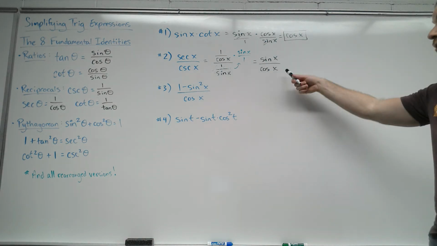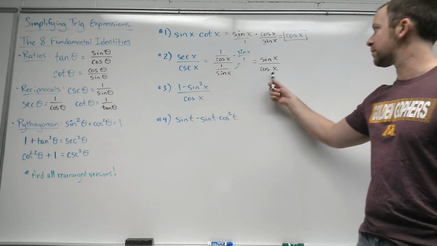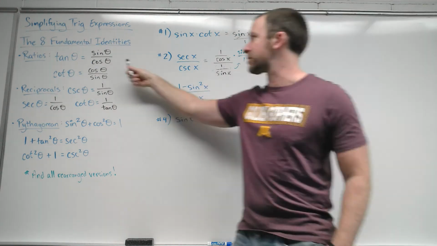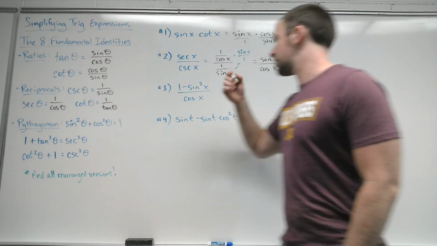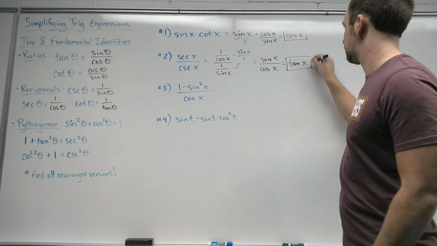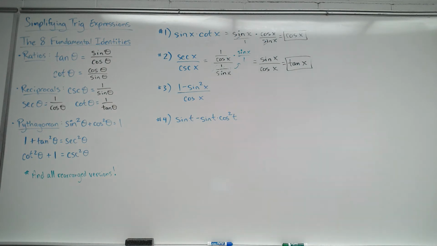Okay. Sine over cosine looks more normal than this one, and it's nice because I can take that one step further, because we've already shown that sine over cosine is just tangent. So again, those ones are nice. Substitute, simplify.